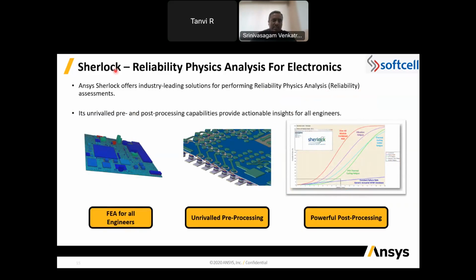Having said that, Sherlock helps you predict the reliability of your electronics. We have democratized the use of FEA and made it simple, so a PCB engineer himself can start using this after his initial design activity.